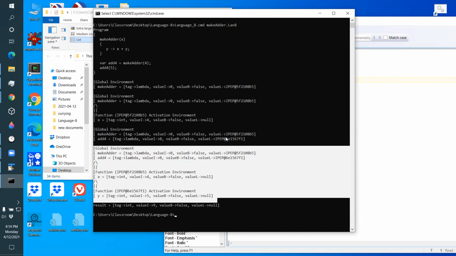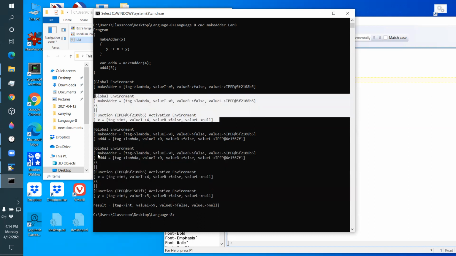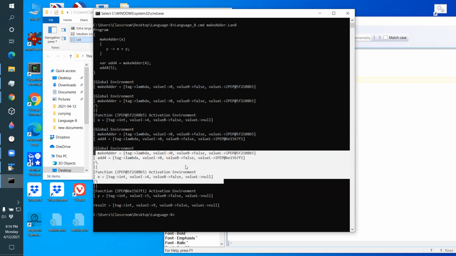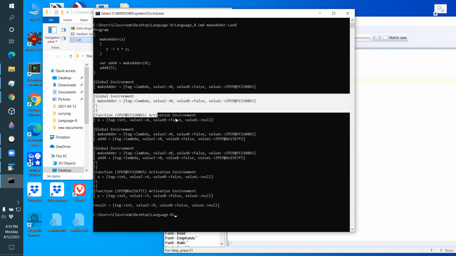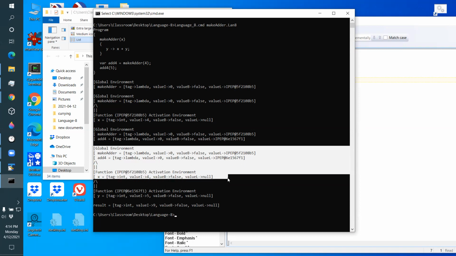This is the EP pair that points to that environment. And see this environment here is right there. This environment is that environment. That's the environment that add 4 was called in, that make adder was called in. That's the environment that held X.